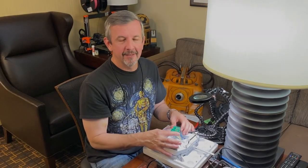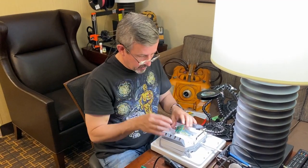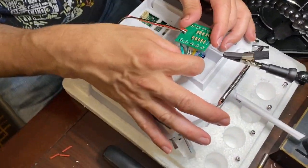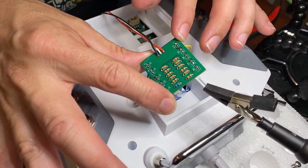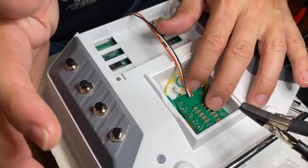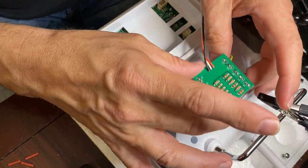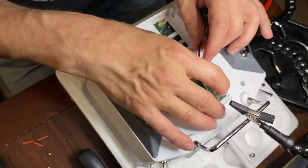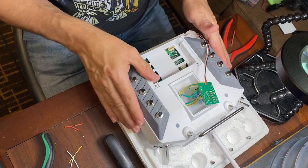All right, so now we're back again and we have all of the wires soldered to the board. You can see that the 5 switches we had pushed in on this side are wired to S1 through S5. Same for S6 through S10. And you can see all of that will fit nicely in there. Plenty of other ways we could do this. We could pre-solder this board, mount this board, and then run it to all of the switches. So a lot of different options that we could use there. So we'll move that out of the way.